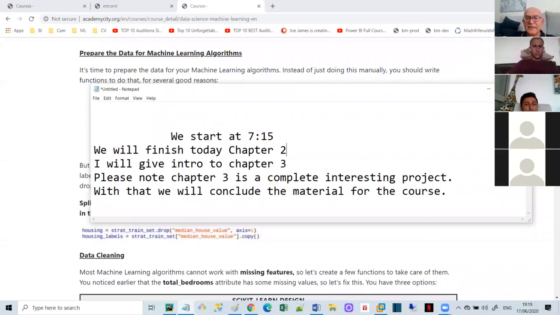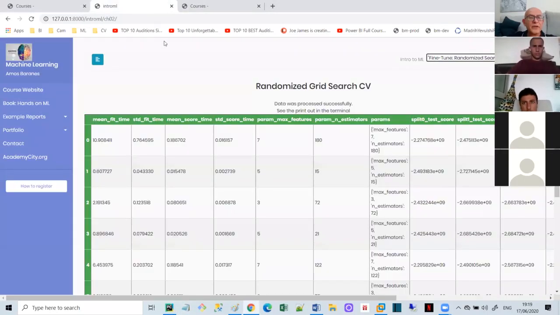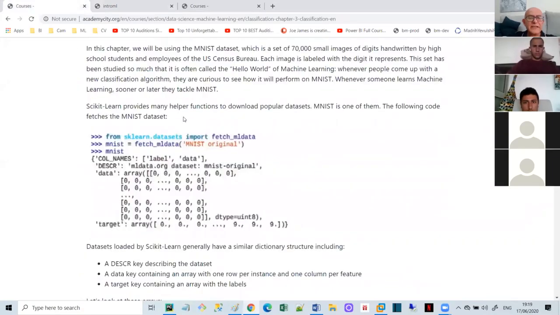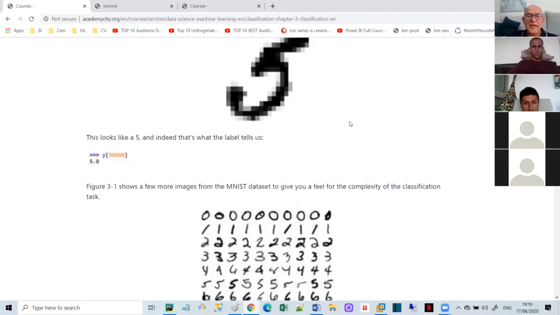Let me just glimpse a little bit at chapter 3. It's a nice case in which people have worked on this kind of problem for many years: when people have handwriting and you would like to identify exactly what the number is. This one, some people would think it's 6, but it is really 5. You give a computer a lot of those numbers, from 0 to 9, and you train the computer to identify numbers. Then when you give it a new number, you see if it can identify it.